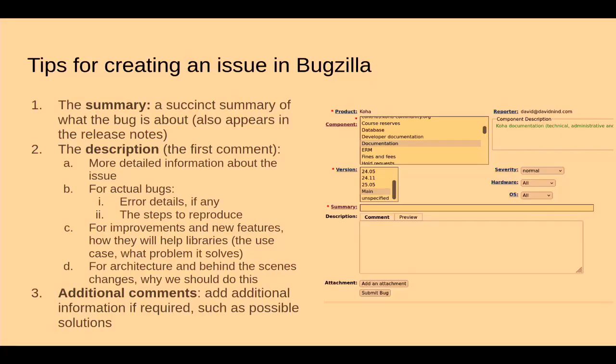And for the architecture and behind the scenes and the coding ones and the refactoring and making things better behind the scenes, then, you know, why we're doing this. And then you can add additional comments. So these are some possible solutions or what you'd like to see, not presupposing anyway.